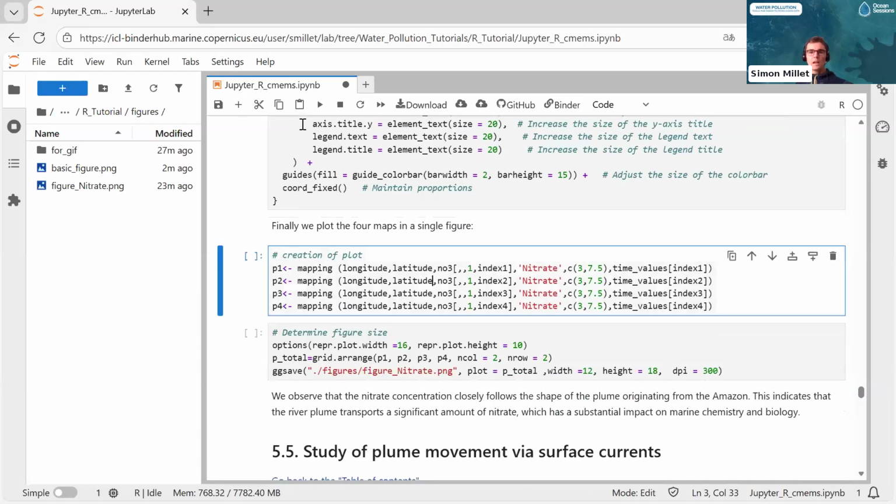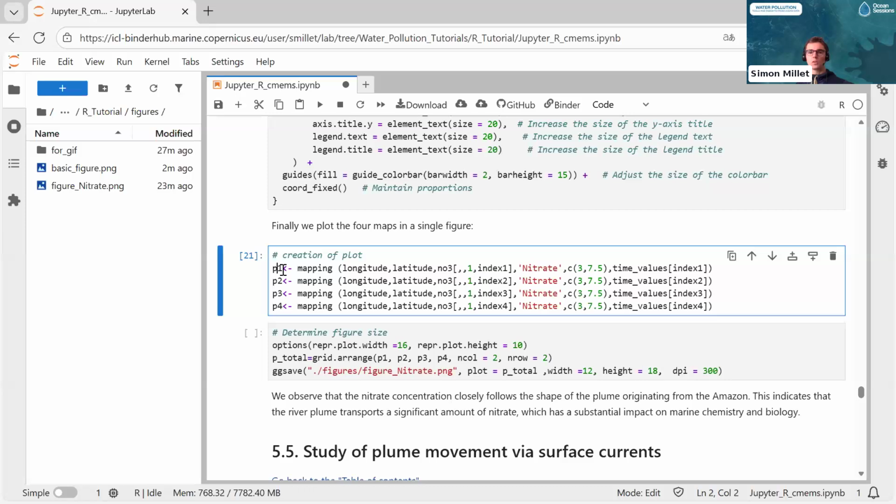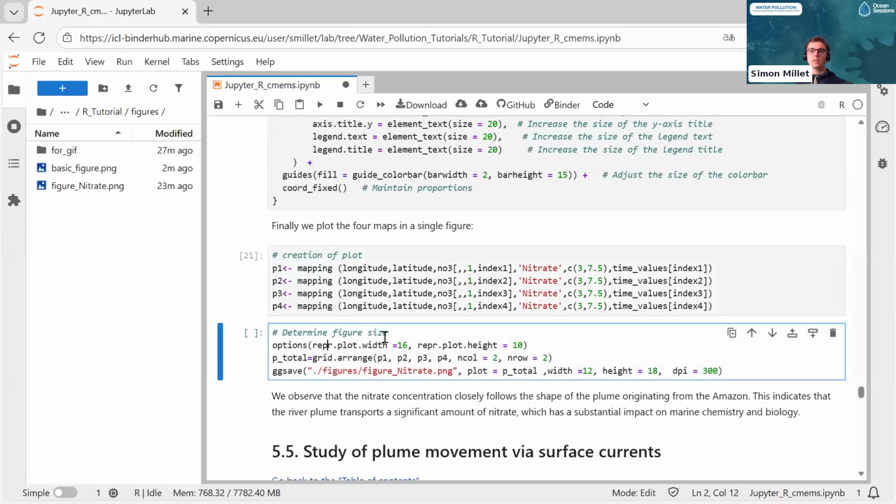And then we create with the function mapping the maps that are in variables P1, P2, P3, and P4. And then we create an image with 4 figures with 2 columns and 2 rows. And then we save in figures.